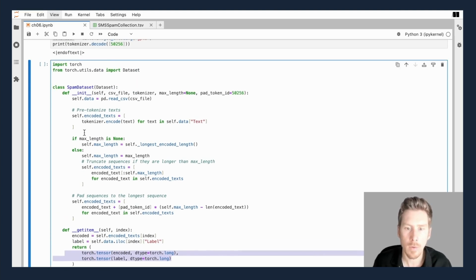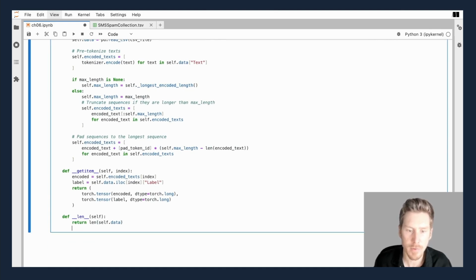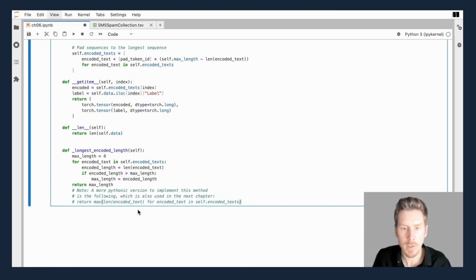Yeah, and then the only thing I have not explained yet is how we get the longest length. So depending on how you want to implement this, I have a verbose version, and later in chapter 7 I use also a shorter version. So that's actually very simple. What we are doing is we are just brute force iterating through all the encoded texts, the tokenized texts. And we say, if a given text is longer than the max length, then we update the max length.